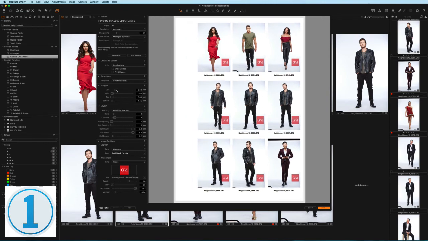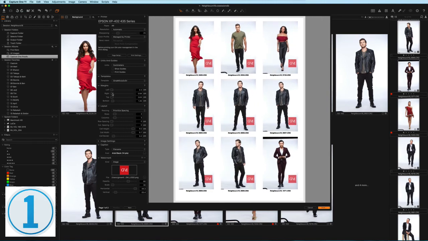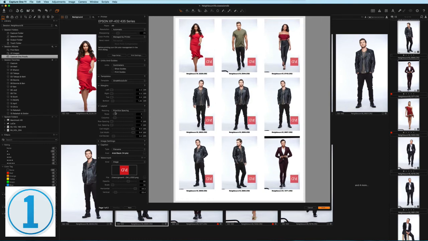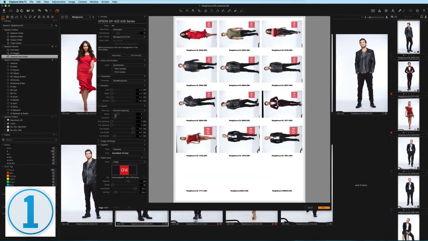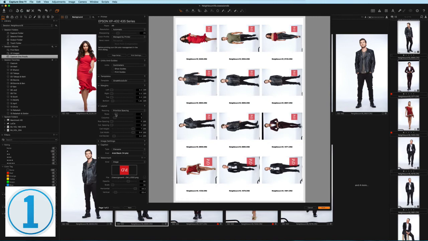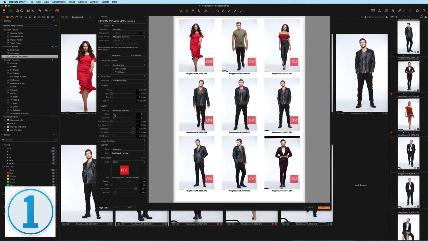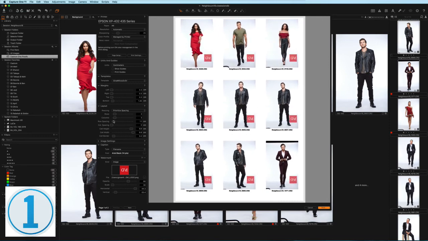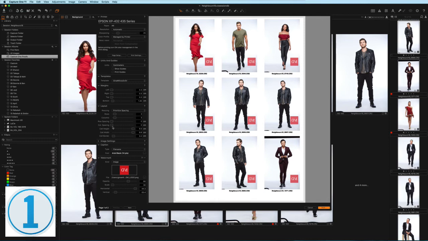So again, you can play with your left and right margins if you want to add those in, top, bottom. And you've got your rows that you can play with. So you can see that as I add more rows, it'll change the orientation. So I'm going to go back to the 3x3, which I think fits nicely. You can change the spacing in between the rows if you want more space around them. All right, or you can have them nice and snug, and you've got the option to change the cell height. So there's lots of different settings that you can tweak there.